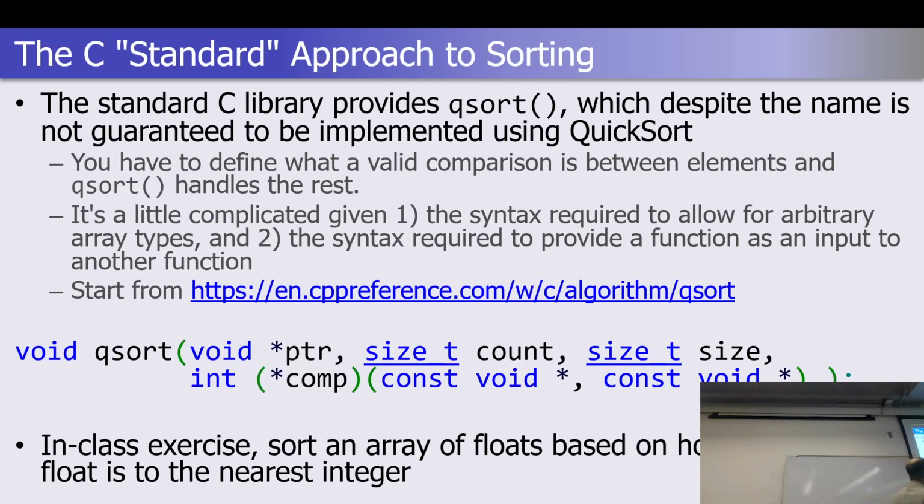There's a function in the standard C library called qsort, which, despite the name, does not require that it be implemented via quicksort, but it can be. You don't necessarily have any guarantee how it's being implemented under the hood, but I think a reasonable assumption is that if it's part of a standard library for a standard supported platform that you're executing your code on, it should be pretty decent. It should be probably as good, maybe better than what you'd be implementing yourself.